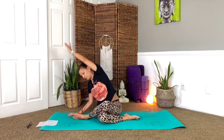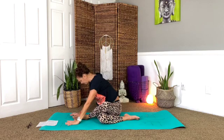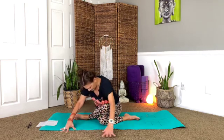Nice. Then we'll turn our bodies to the right, coming into this twist variation. Taking a few breaths here. Notice if your shoulders are kind of up by your ears. Gently glide the shoulders down, away from the ears, giving space. Good. One more breath. And then we'll walk our hands and body forward.